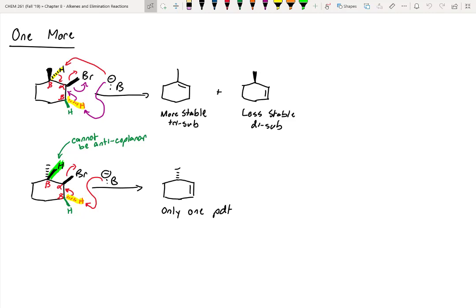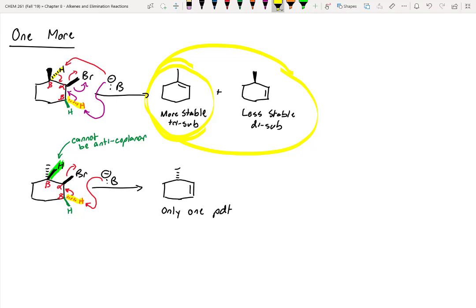All right, today what we're going to do is look at this situation. So why is the one on the left more stable? Does anybody remember why? Beyond just saying tri-substituted? Hyperconjugation, right? So we know that this one over here is going to be more stable given the fact that we have more substitution coming off of the alkene. That provides more hyperconjugation, which allows the double bond to be formed more readily.